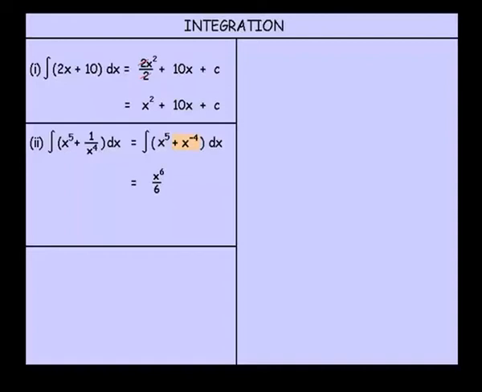Now, this is where a few people strike a few problems here. If we add 1 to -4, we get x^(-3). Alright, were you thinking -5? I hope not. x^(-3) over -3 and we add c. And finally, we can write it as that where we've simply, we have a plus and then a negative. We're adding a negative term. We just leave it as a negative in the middle there.